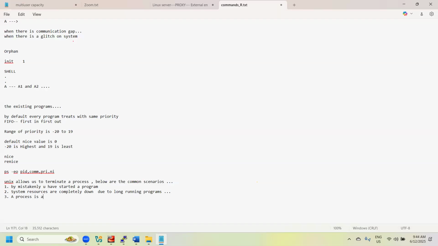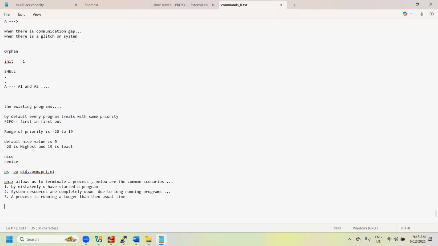A process is running a longer time than usual and system resources are completely down, or you have started the program by mistake. In those scenarios, with the help of the kill command, we are able to terminate it.